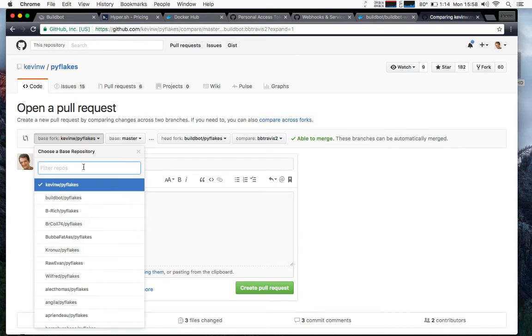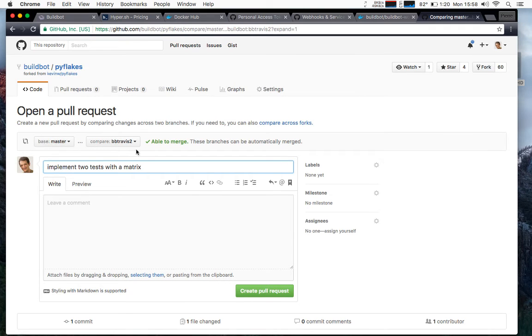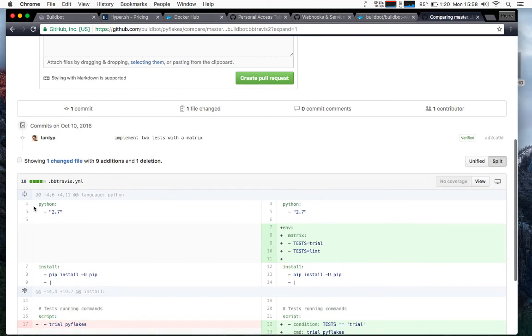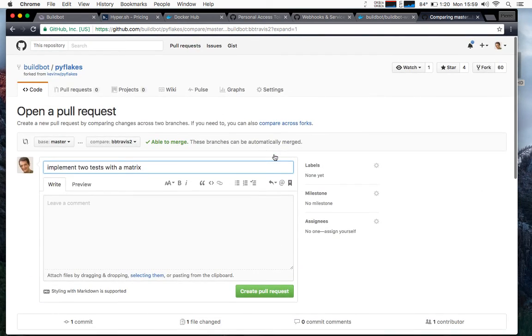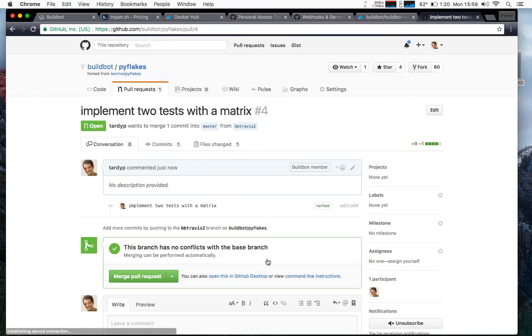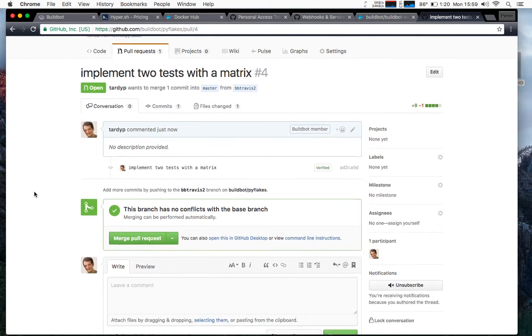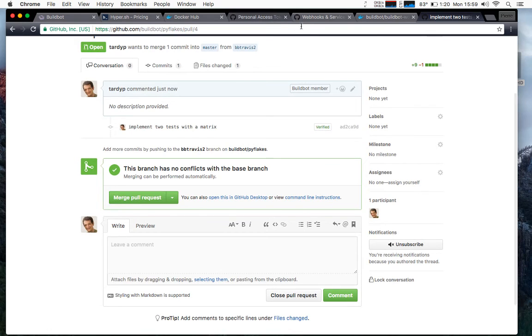So here I change the base repository to buildbot in order not to annoy the original upstream container, and then I can look that it's my commit with my change of the bb-travis, and I create my pull request. And normally I will be able to see buildbot starting to test this.